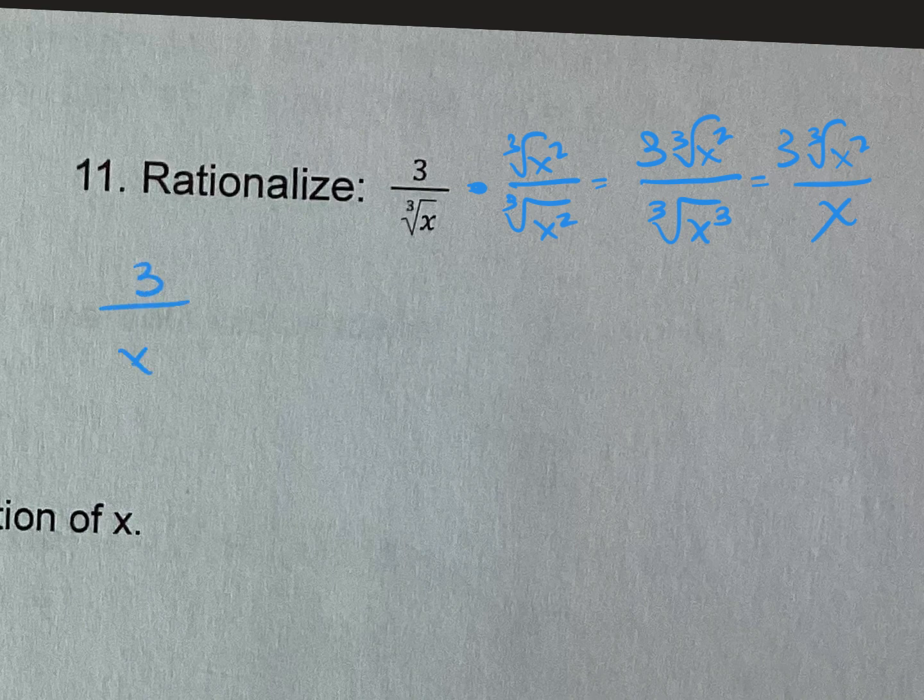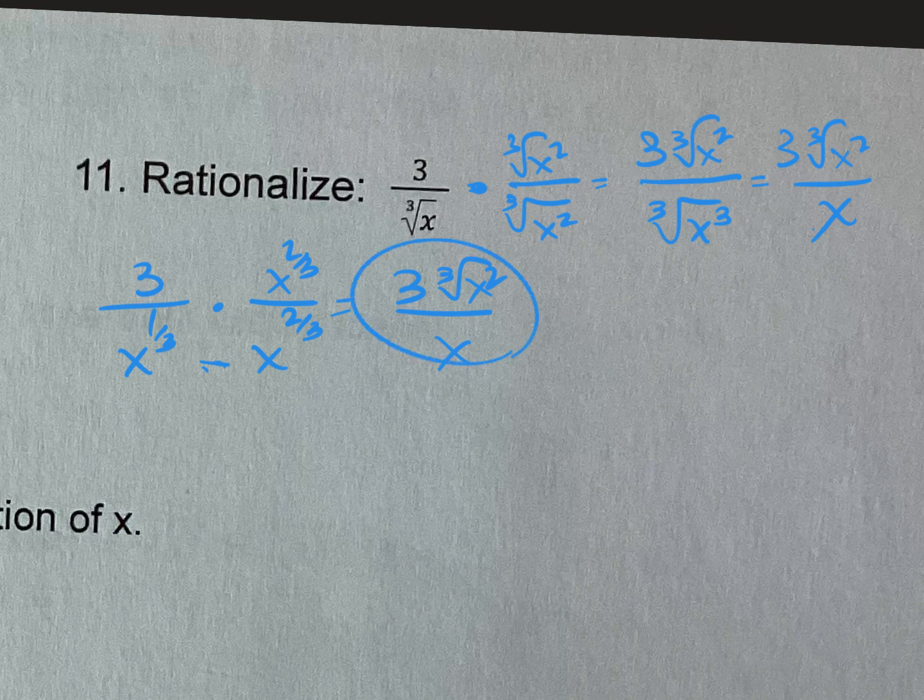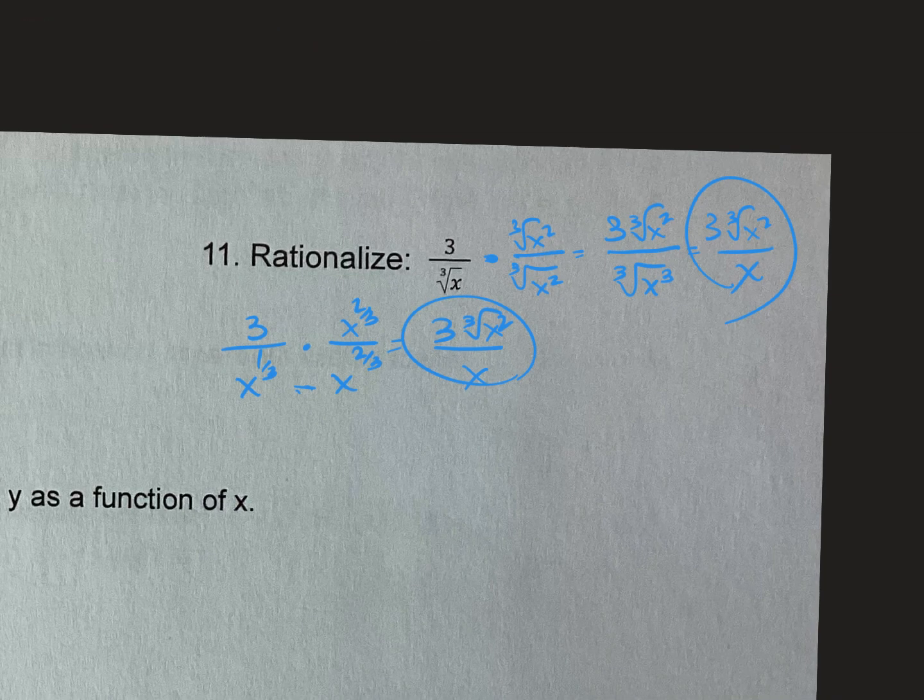Let me show you one more way you might want to go here. You could always rewrite this as x to the 1/3. And think about your denominator. You need just x to the first power. So what do you add to 1/3 to get 1? Answer is 2/3. And think about what 2/3 means. First of all, the bottom: when I multiply, use the exponents. 1/3 and 2/3 is 1. On the top, remember, bottom is the root, top is the power. Look at that. Either way you want to go is good.